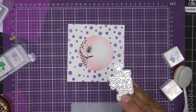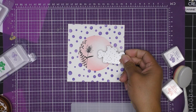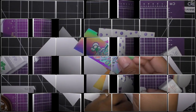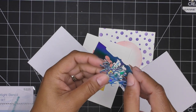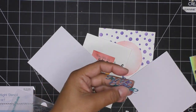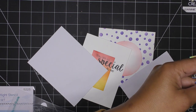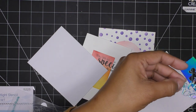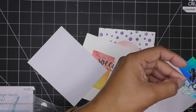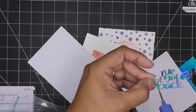I was going to cut out a black paper, but we'll see. Either way, I'll run it through some kind of whatever paper I fancy, and I'll be right back. I actually decided to cut it from this really fun mirror paper. Why not? Kind of gave me an 80s feel with the purple and the pink and this kind of soft blue. I guess more holographic paper than mirror, isn't it? Let's get that last little bit out. Come on, guy. Oh my goodness.